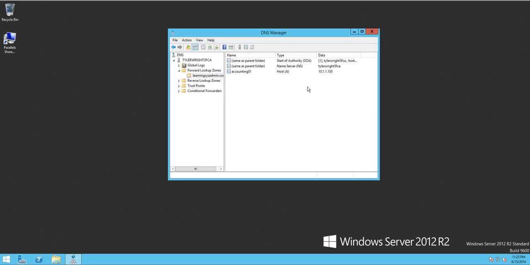But if you just have DHCP giving out random addresses, so say that this client accounting 01 was shut down last night, and this morning when someone came in, accounting 02 turned on, and it got the first IP address the DHCP gave away. So now accounting 02 has the address 10.1.100. If you go to ping accounting 01, you'll really get accounting 02. So that is something that you should have set up if you're going to use DNS efficiently and practically.